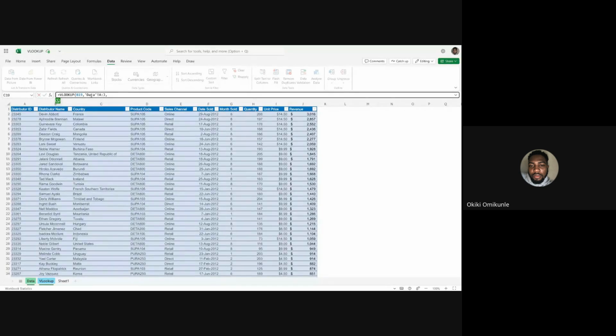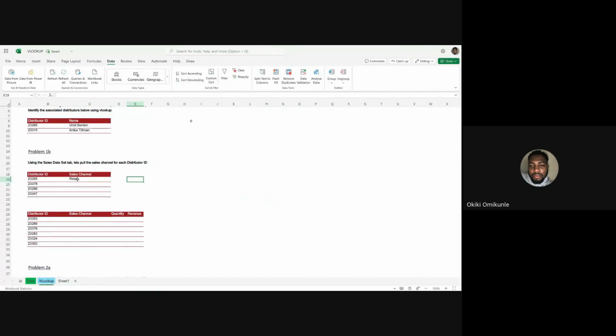Now this is showing data because we have it in the data sheet. So our sales channel is 1, 2, 3, 4, 5, in column 5. I say exact match, close my bracket, enter. And we can see that our sales channel is retail.